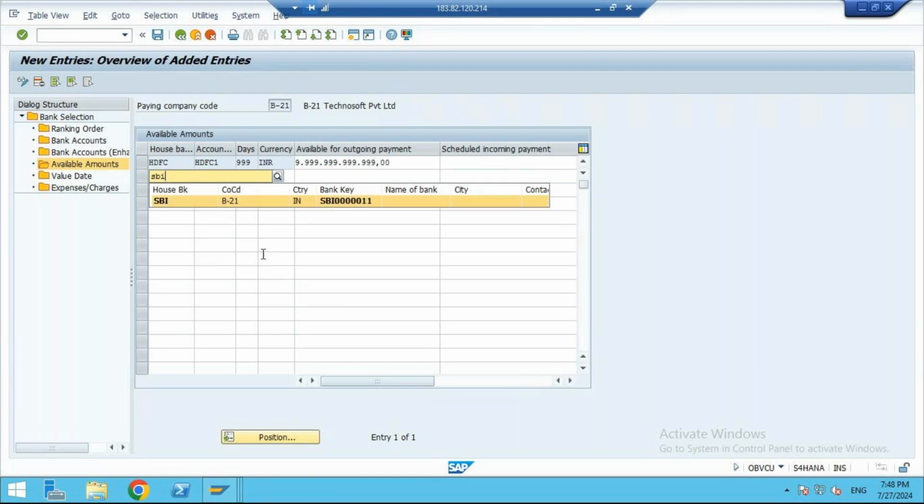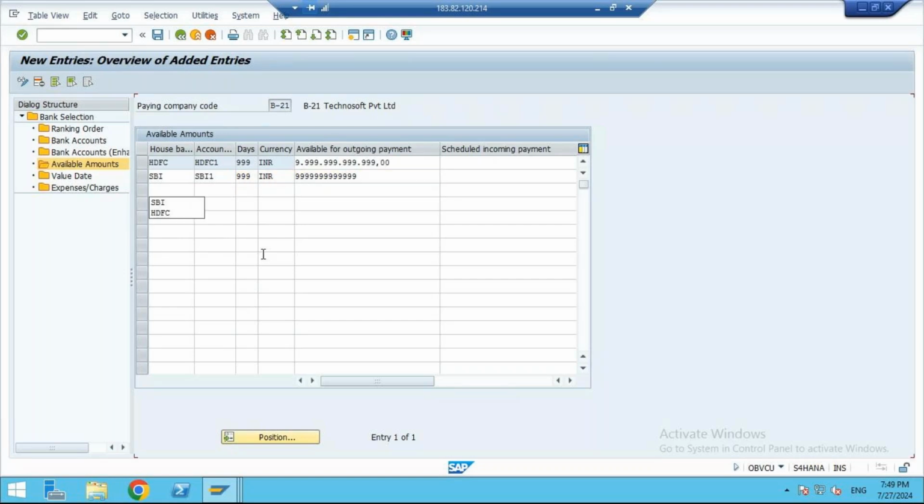Then if you give a payment for 12,000 rupees, first it will take the 10,000 rupees from HDFC, then it will take 2,000 rupees from SBI. That's the ranking order. But here I'll enter the maximum amount. We'll see this at a later stage, we don't want to discuss this now. You enter the maximum amount here and save this.